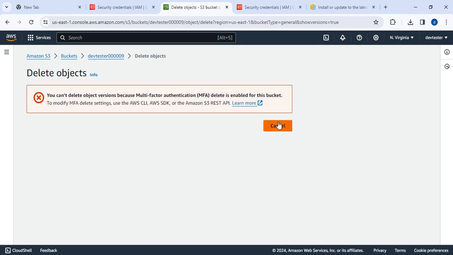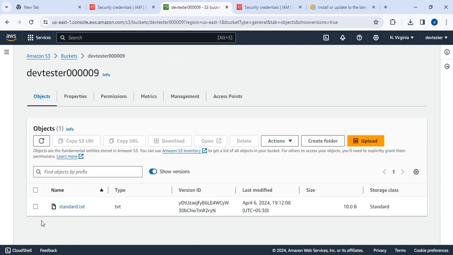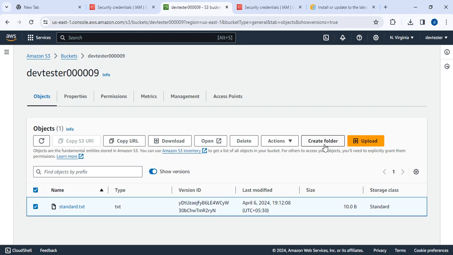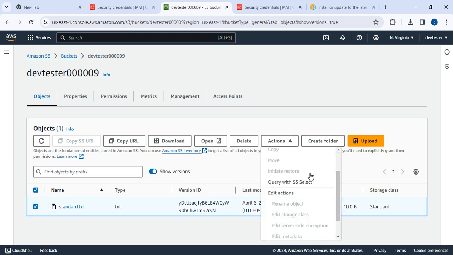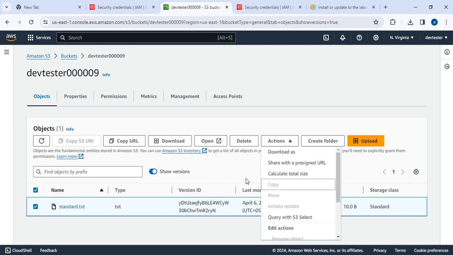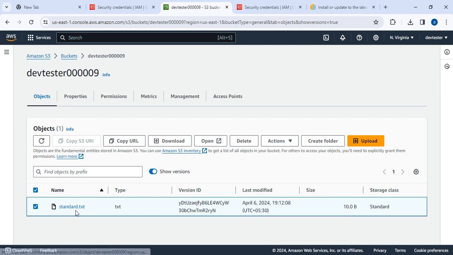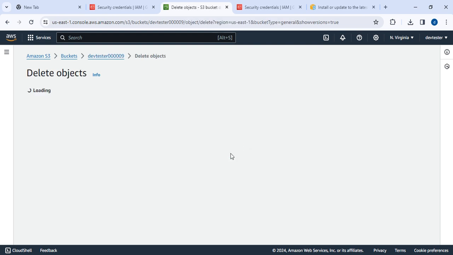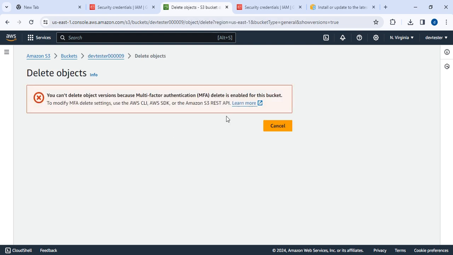So my lab is a success, because without the MFA key, I can't delete any object. This is what happens with the help of the MFA delete feature.